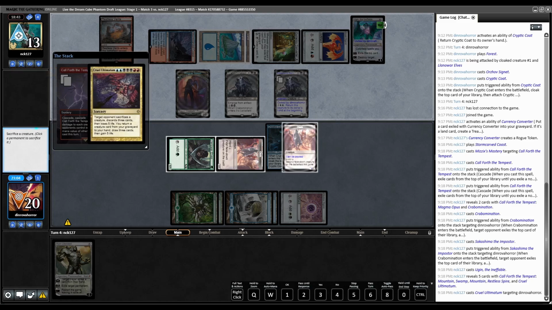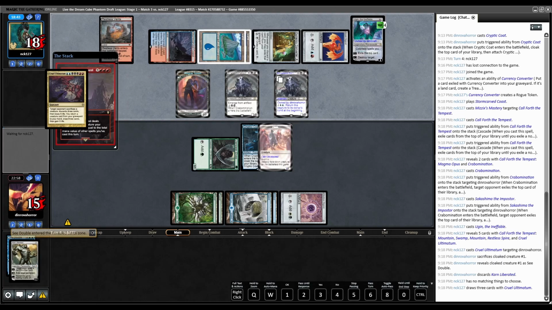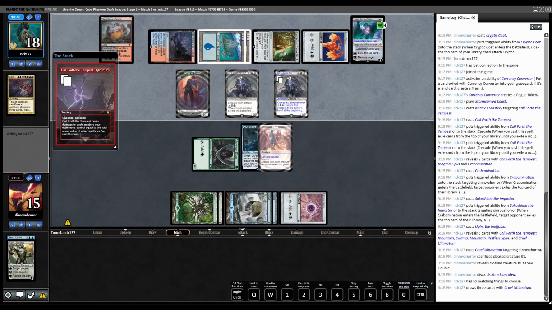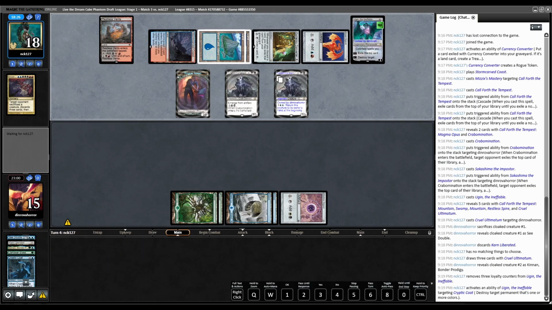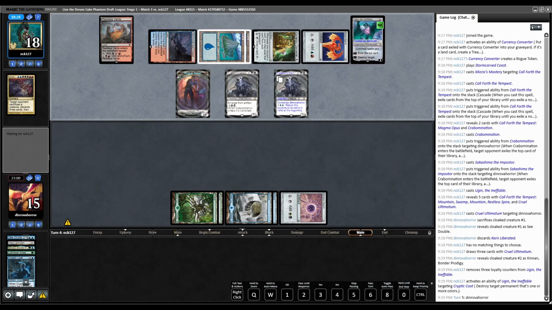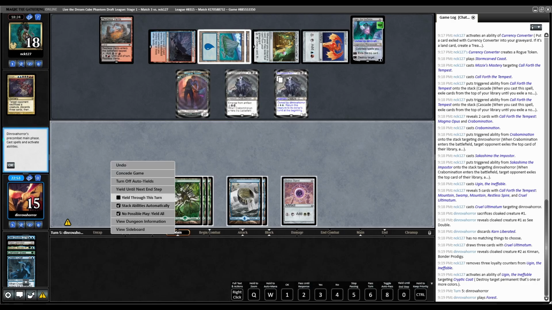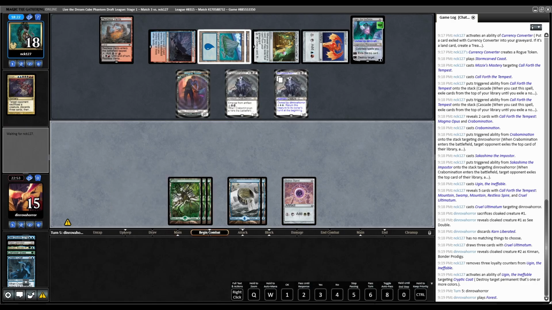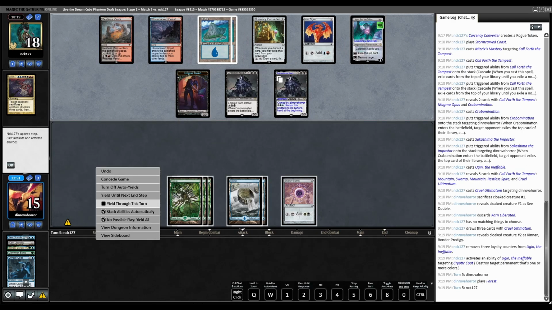It doesn't matter what I sacrifice here because all my stuff is going to die. And now I am just completely out of this game. Well, I was looking forward to casting that Ugin, but now my opponent has it. Yeah, I don't know how I could possibly win at this point. Certainly not Forest. I'm going to be taking 12 here. 14 if they decide to activate the Restless Vents.